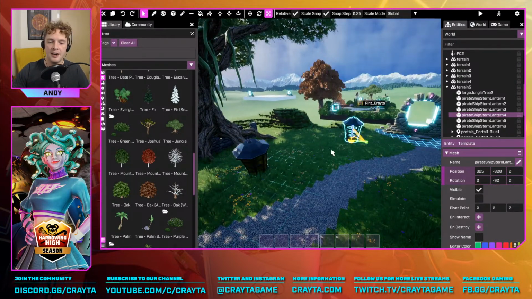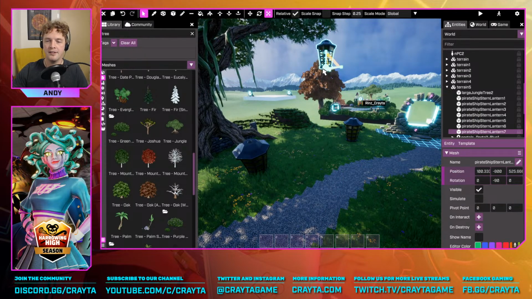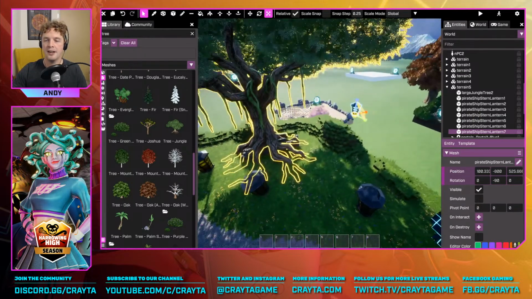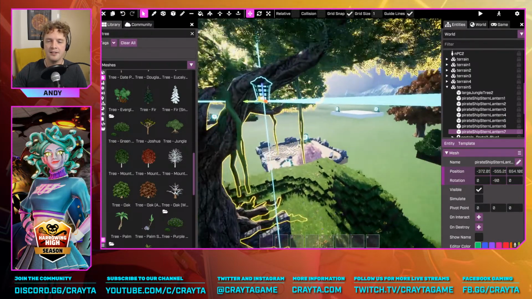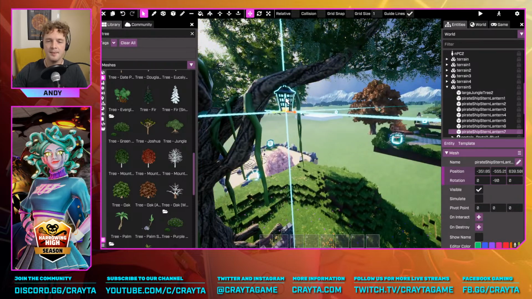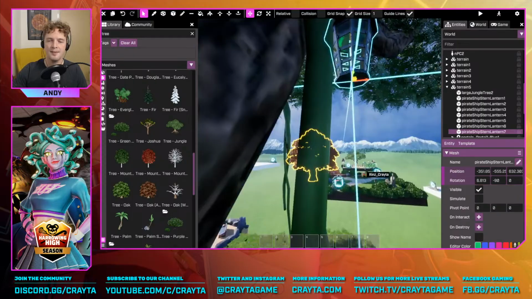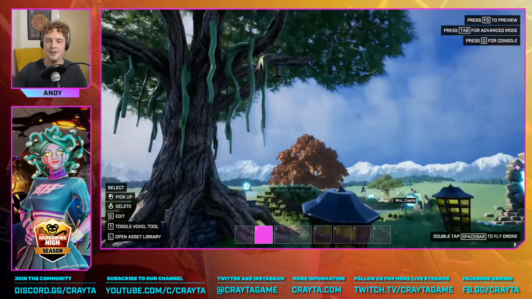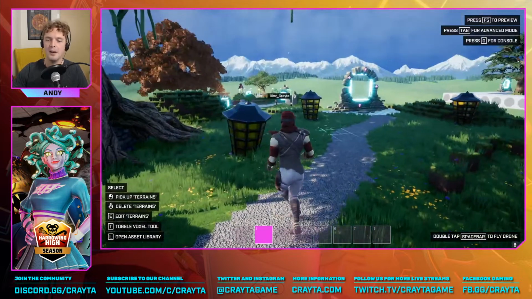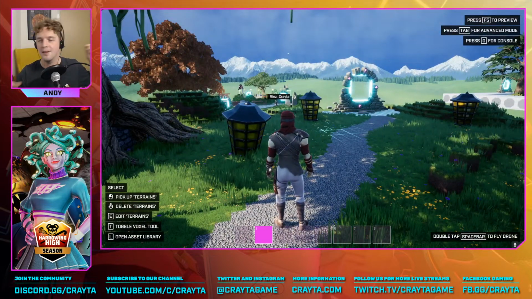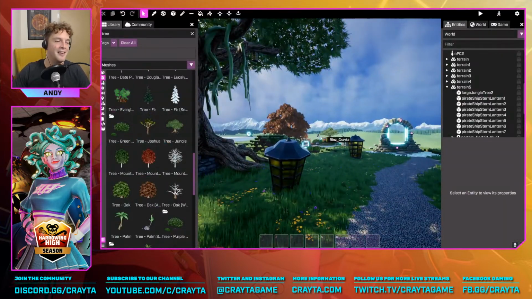So let's say, for example, I want this lantern, but I want some smaller lanterns hanging from the tree. I might move some of these up here like this. There you go. Don't forget, jaunty angle. Then I can run around with my character, and there are some nice small lanterns. It's good that they match, nice and thematic and in keeping with each other. Anyway, some of the other tools.